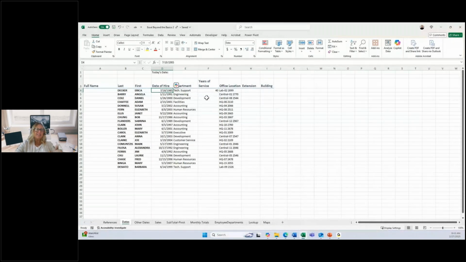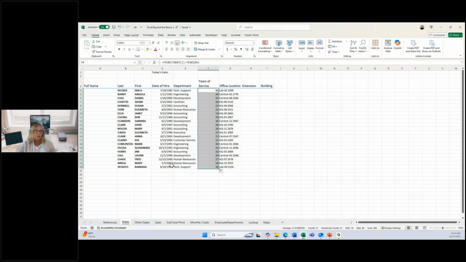And because I used the TODAY function, I can copy this formula down for all the other employees, and it will automatically give us the answer based on each of the individual dates of hire in column D. So I used two different date functions. There's really about 22 different date functions available. They might have added a couple. They did. They added some new ones. So 22 is no longer an accurate number. There's more date functions available.